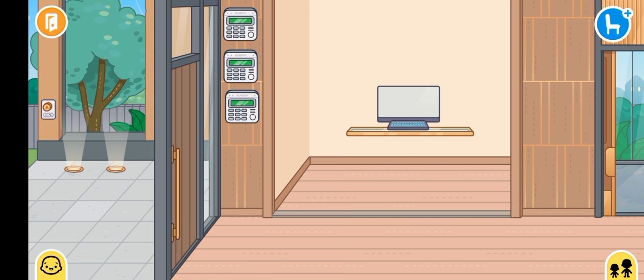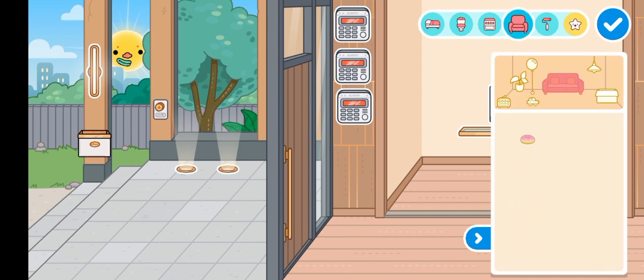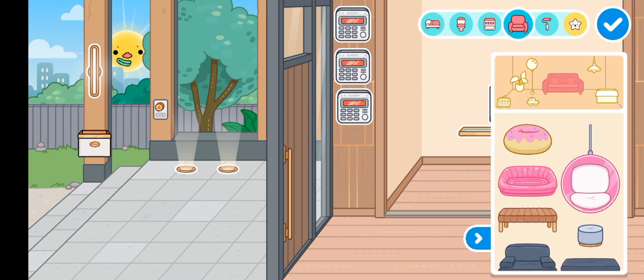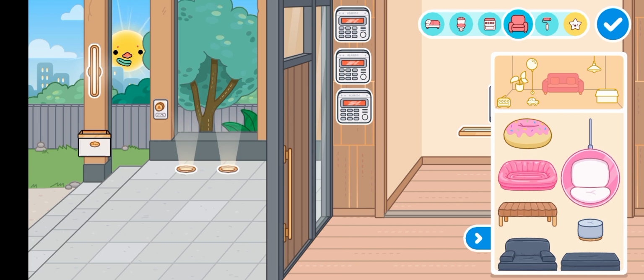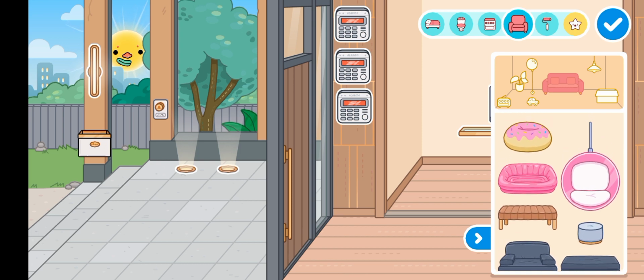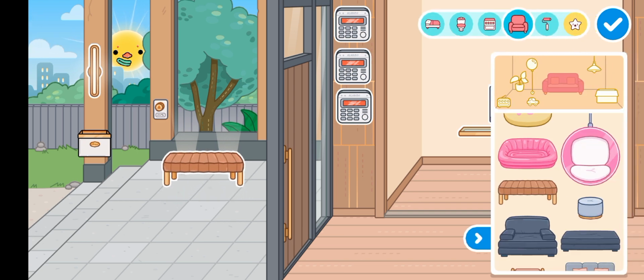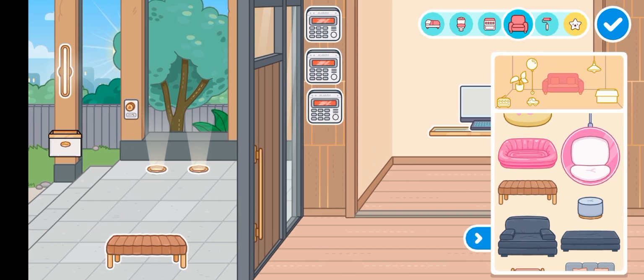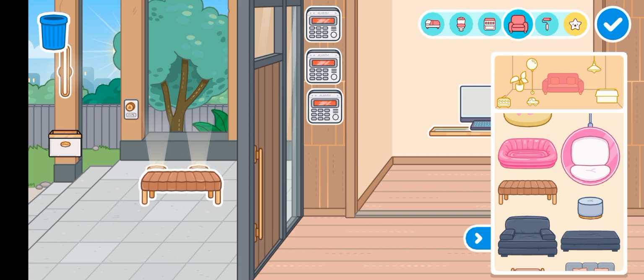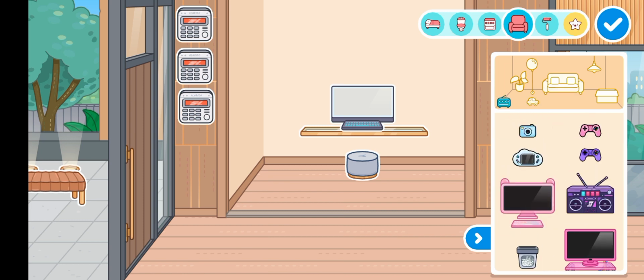So yeah, I think I'm gonna do the outside first. What should we do for the outside? I think we need to put a little waiting area for outside. I want that up too. And right there. And then let's get like some controllers.